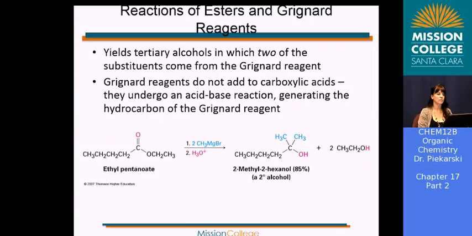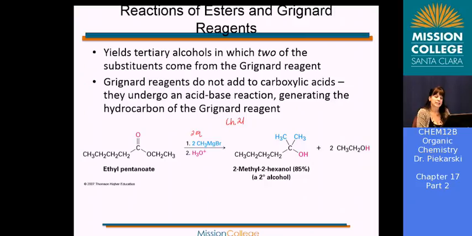Okay? You can do reactions of esters with Grignard reagents. Now I just want to point out that you will need 2 equivalents. Once again, we're going to study this more in chapter 21 when I get into that kind of mechanism. I don't want to go into that right now. It's a little easier to show you ketones and aldehydes right now, but it takes a little bit more time to show you a mechanism for the carboxylic acid derivatives. So I don't want to confuse you too much there.